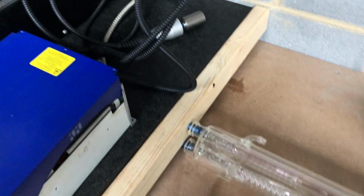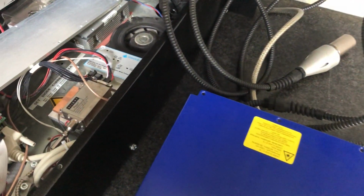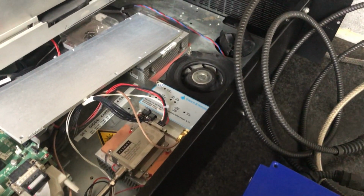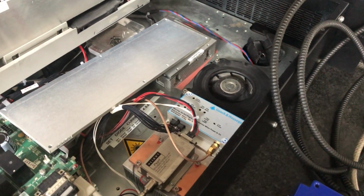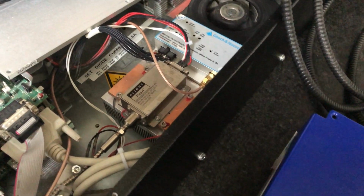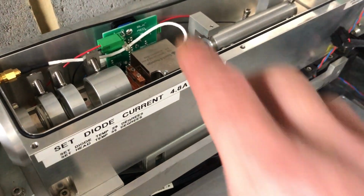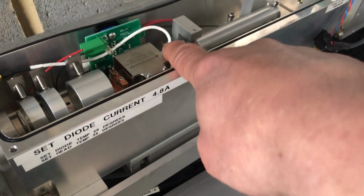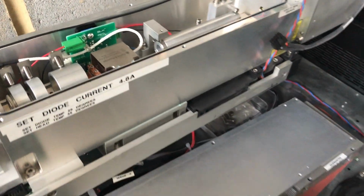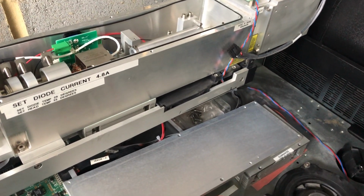Then we've got the next jump, well, we're jumping decimal places on the old wavelength scale, whereas those are like 10,600-ish wavelength, you're coming down to 1,060-ish wavelength. So this is a diode laser, so that's basically a diode in there. Fibre optic cable runs it up to an optical cavity. You've got some gain media in there that is passing through, and then it's hitting a Q switch, which is there to pump the laser.